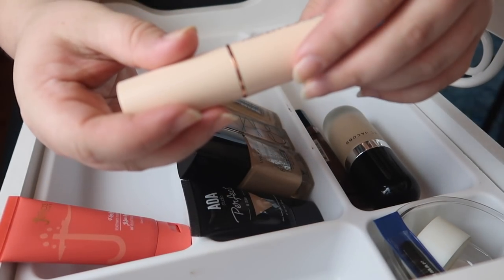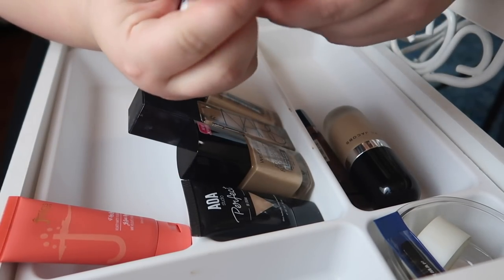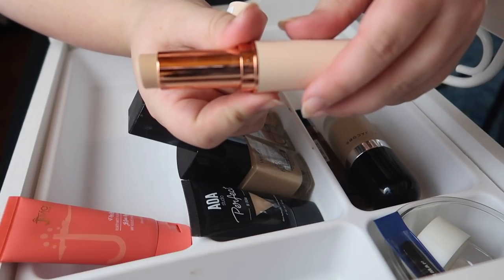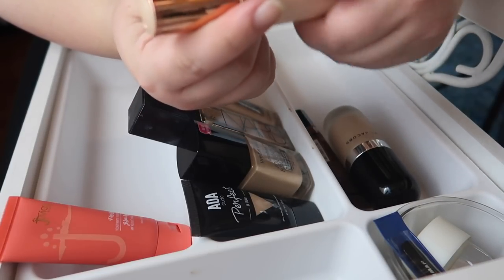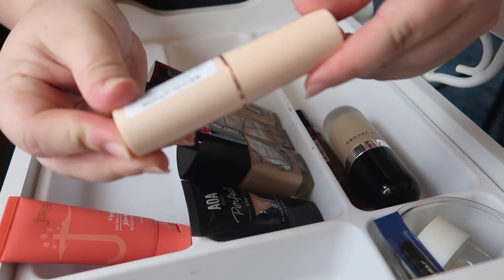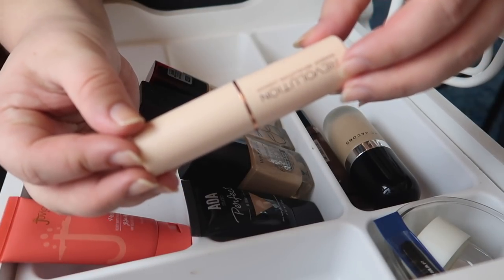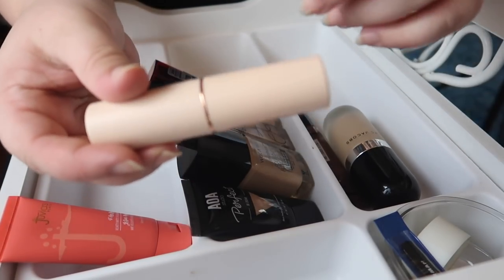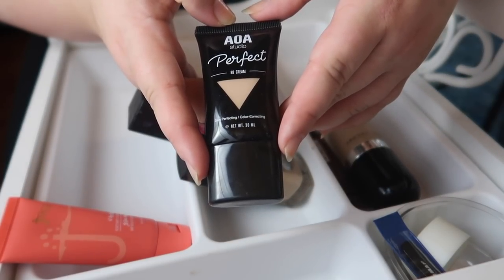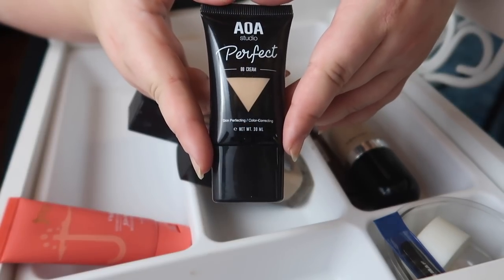This stick foundation has become one of my favorites — actually the only one I've found that works for me. This is the Makeup Revolution Stick Foundation in shade F6. I've used up more than half of it; it's almost gone. I'll probably finish it and rebuy it at some point because I was looking forever for a good stick foundation, and this is so convenient especially for traveling.